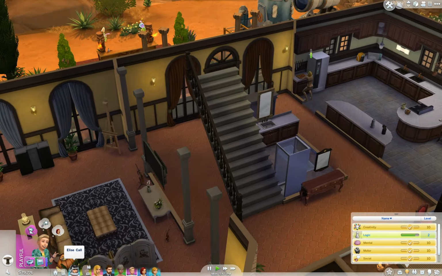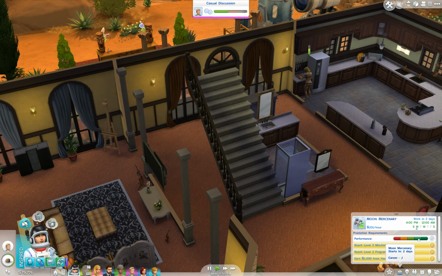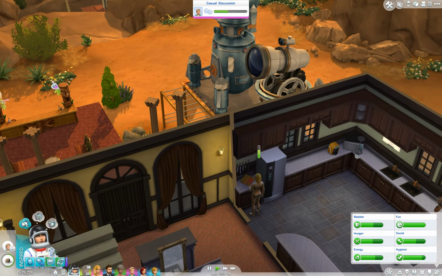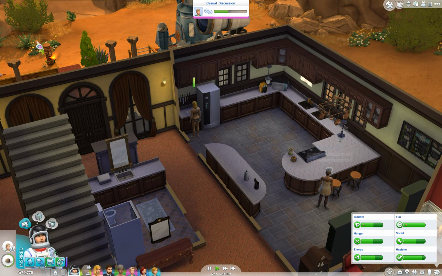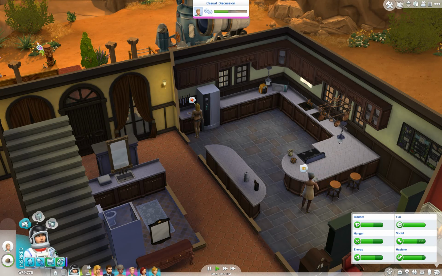Score. Lisa's back from work? Yep. Get over here and work on your rocket ship, you stupid, stupid girl. Actually, have a quick meal first, because I want you to be able to do this for a while.